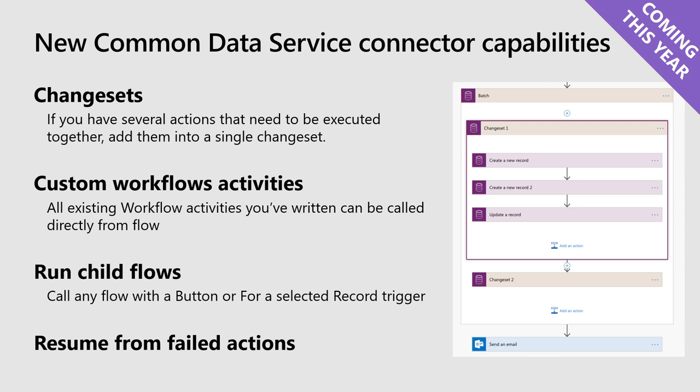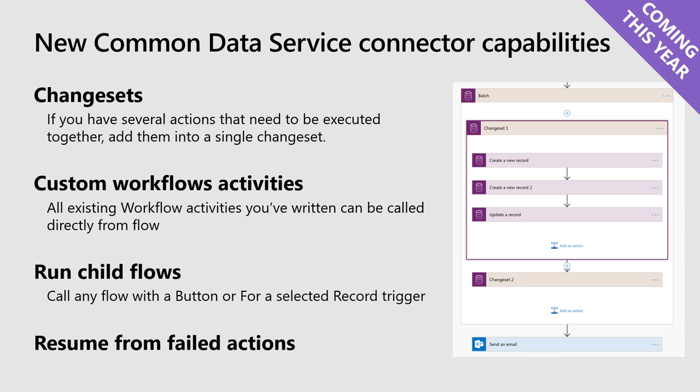So you won't be able to use this for calling any other flow generically, because flows that are specifically bound to data events changing. If I have a flow that says, whenever I get an email, do something with the email content, well, I can't run that flow from another flow because I don't have the email content to run the flow on. I actually need an email, like presumably my flow is going to do something with that email content. So this won't work generically across every single type of flow, but for flows that are runnable on demand, you'll be able to do that as well.